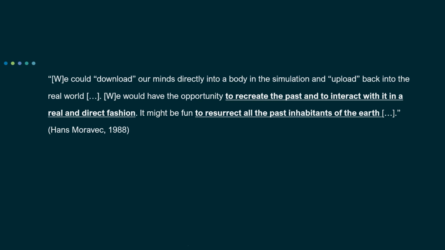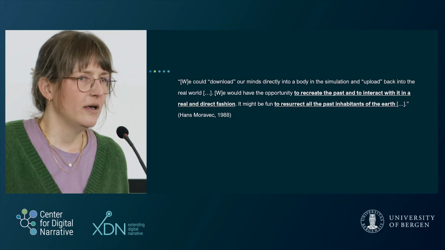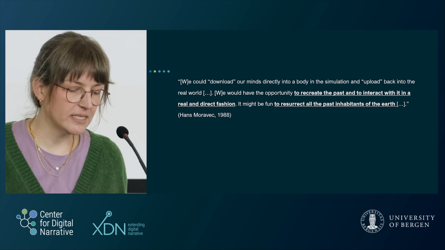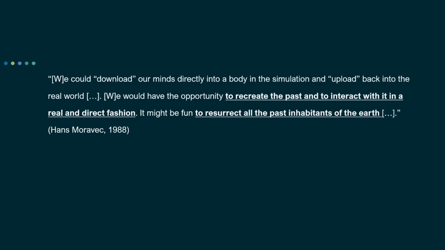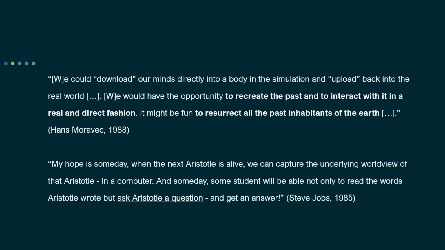The idea of mind uploading and ultimately immortality in a digital realm has been a topic in science fiction literature and in TV shows. From Greg Egan's Permutation City, where copied consciousness exists, to the afterlife in Black Mirror's San Junipero, and of course the Nethersphere in the British sci-fi series Doctor Who. Hans Moravec theorizes the idea of downloading and uploading minds, which allows for direct interaction with past realities. And Steve Jobs in the 1980s was hoping for future generations to be able to interact with the historical Aristotle through a computer. These visions represent the ultimate form of reenactment, where historical figures such as Aristotle are not just portrayed or simulated through theater, literature, film, or games, but actually brought to life.